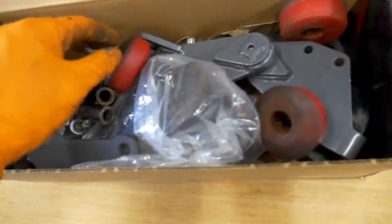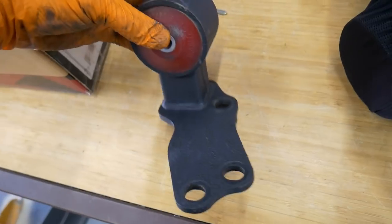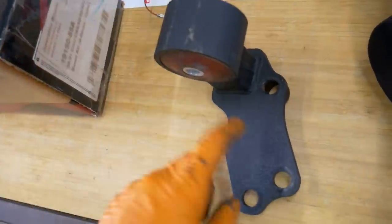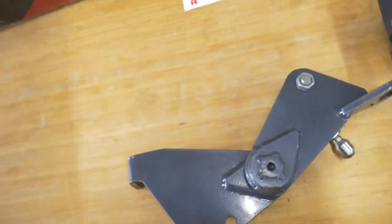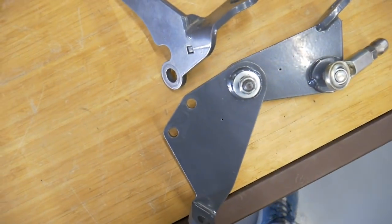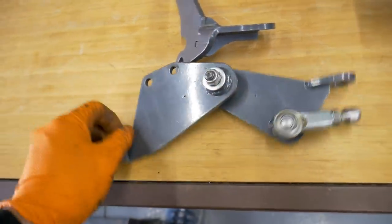To mount the transmission, I have in here, cleaned it up, put it away. This is the Innovative transmission mount for EF with hydro, and I also have the actuator. I cleaned it up. I got this off of another parts car about 2 years ago and have just been saving it for a situation like this. It looks like I have some of the hardware in here.